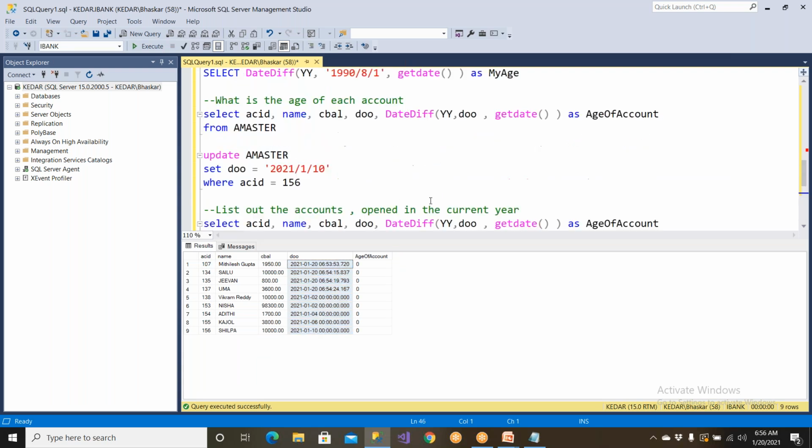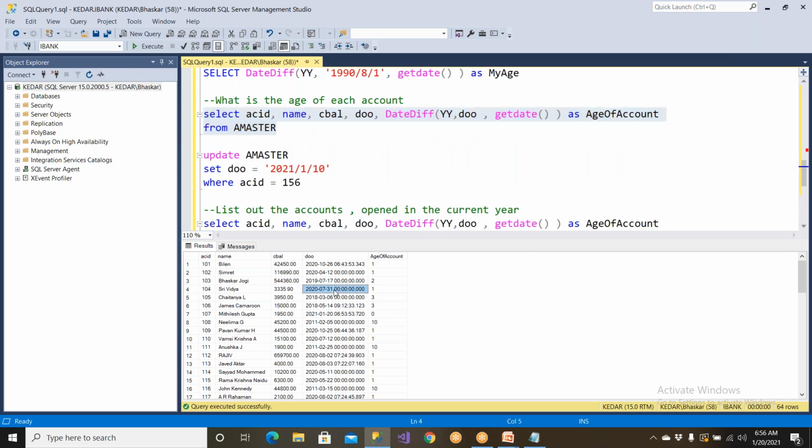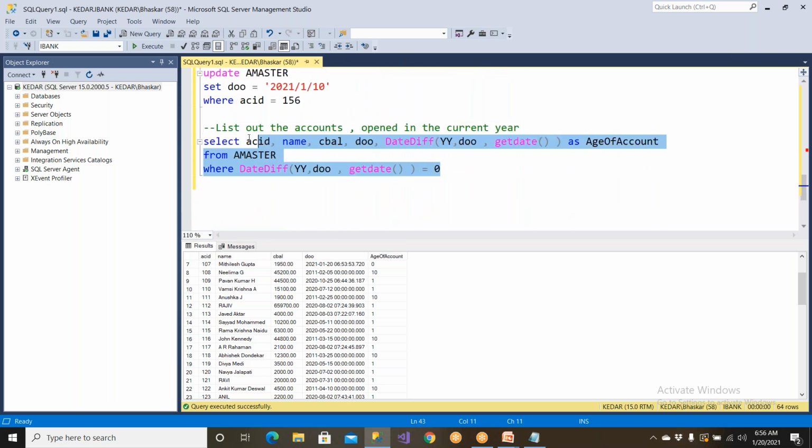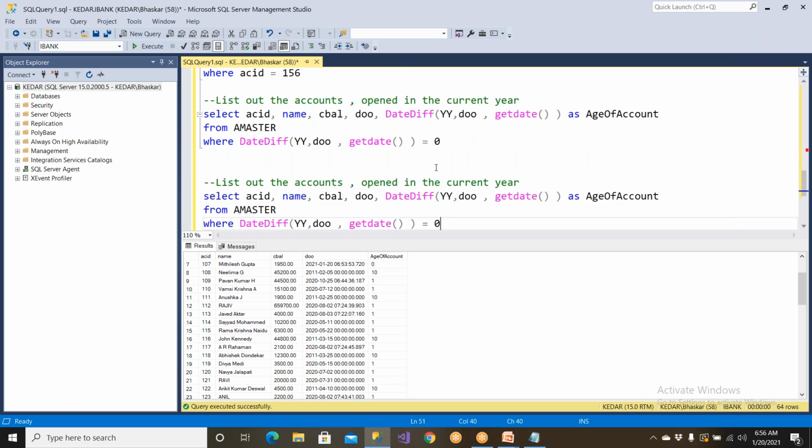If you wanted to know, when you execute like this, 1 year means it is 2020, the accounts opened last year. The same question is asked in IBM's interview. So how do you find out people who were born last year? Current year means this, last year means it will be one. So you need to give the date of birth column, some date of birth column will be there.